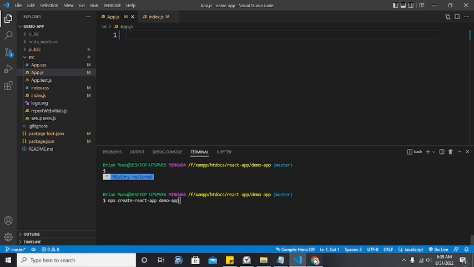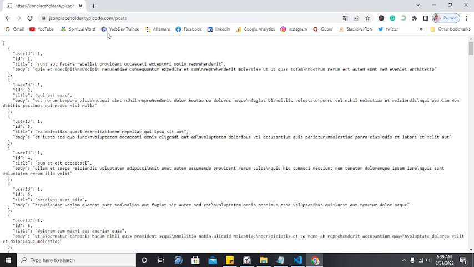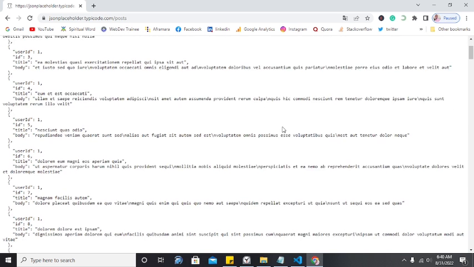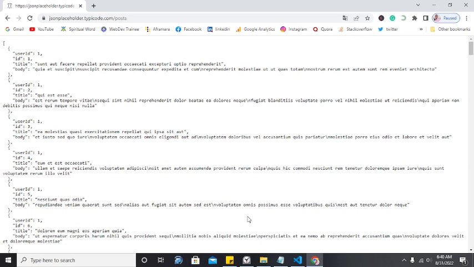I'll leave my website, webdevtrainee.com, so that you're able to follow up. I've also done this tutorial, I've written it on webdevtrainee.com, and I also have many other tutorials, so you may want to go and check that. I've written all the instructions that you need so that you can have React installed.